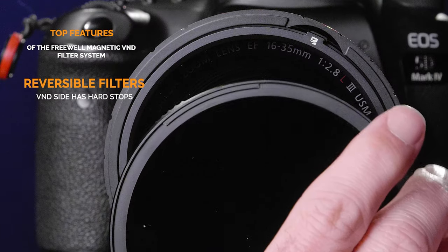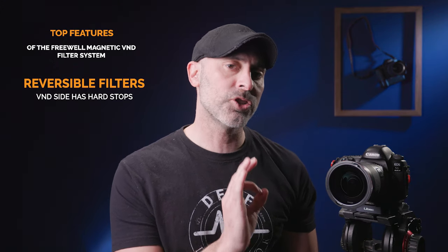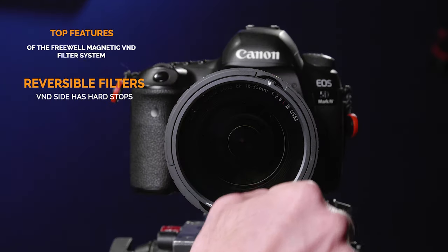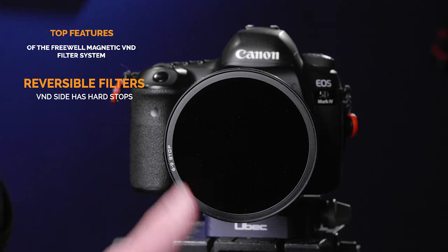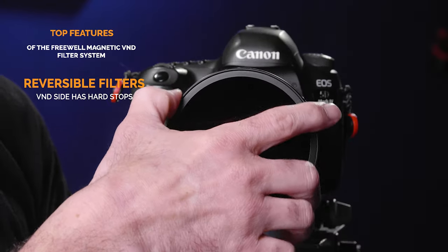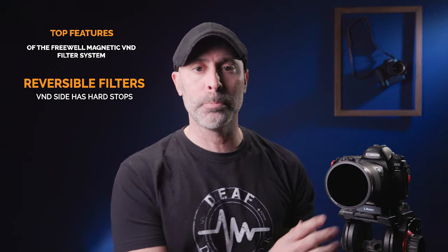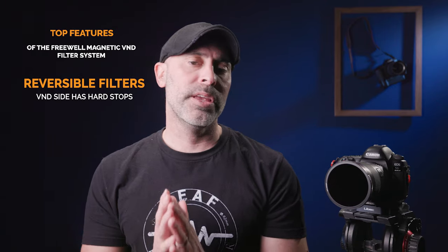If I show you the back of the variable NDs, you'll see a little ridge — and that's only on one side. This allows you to have hard stops on your ND filter, which is amazing. You can see the numbers and little arrows on the side. Line these up and boom, it pops right on. That hard stop locks in and the filter will not let you go any further. This is absolutely essential in avoiding the dreaded X of death on your variable ND. If you've used variable NDs, you know if you stretch too far you get a big black X across your footage and ruin your shot. These Freewell filters have hard stops built in. I also love that I can just feel where I am — am I at the sixth stop or the ninth stop? I really love that.